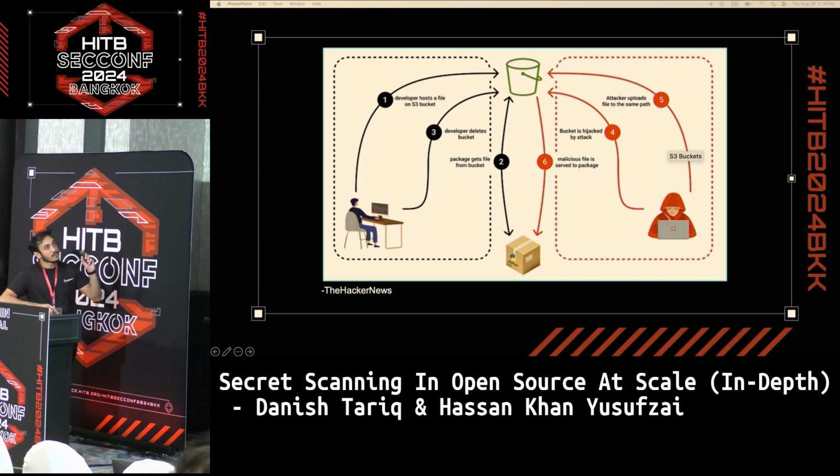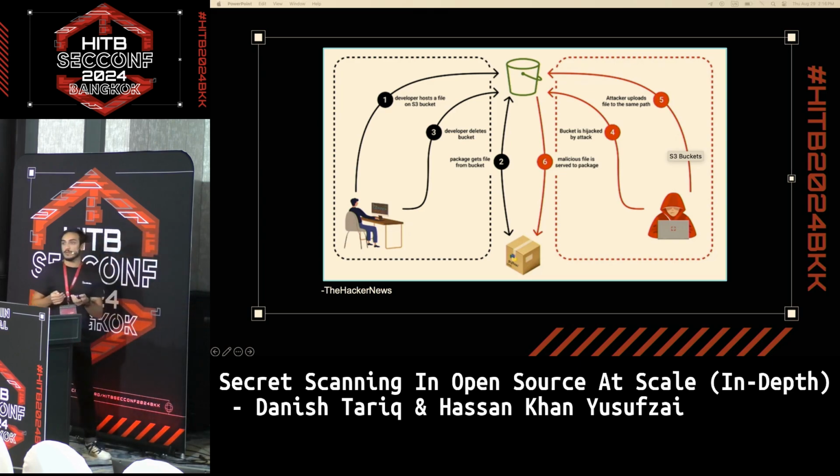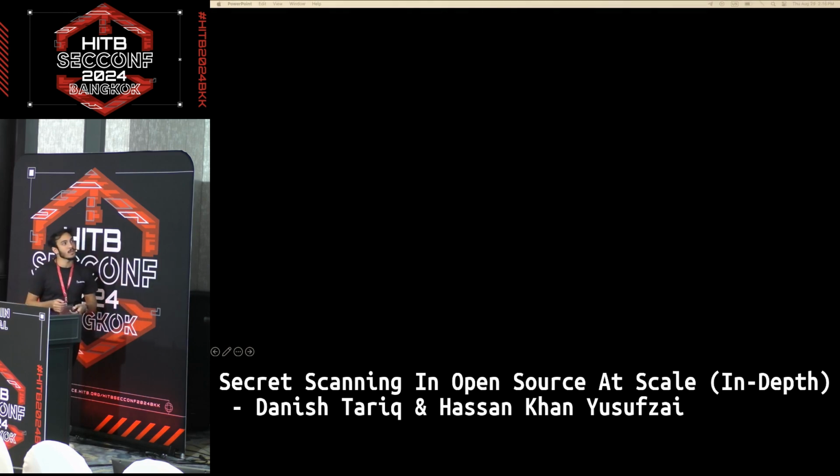And now the package, which was using some JS files, was compromised because someone claimed the bucket, and now they have posted malicious stuff into the bucket as well. So if someone is using that package, he is now cloning the malicious files onto his own PC, right? So this is how the software supply chain works. One component was vulnerable, and now it's affecting the other components. So this is how the software supply chain actually works.